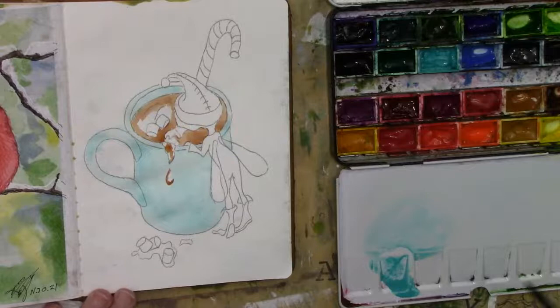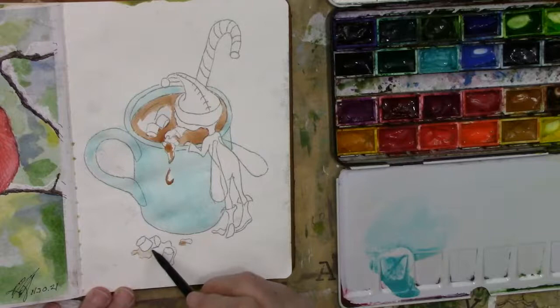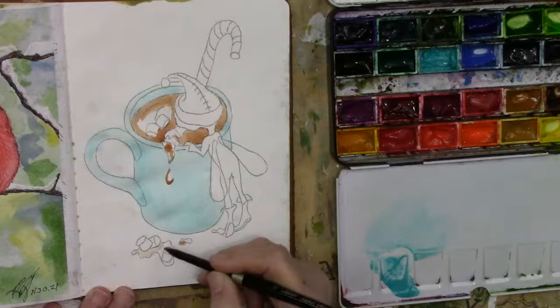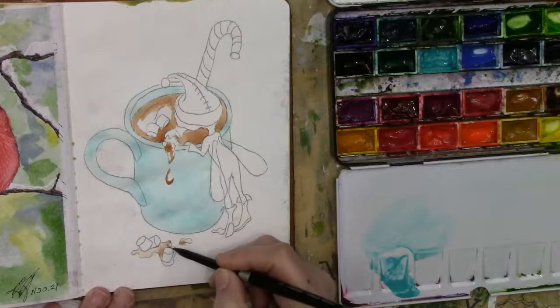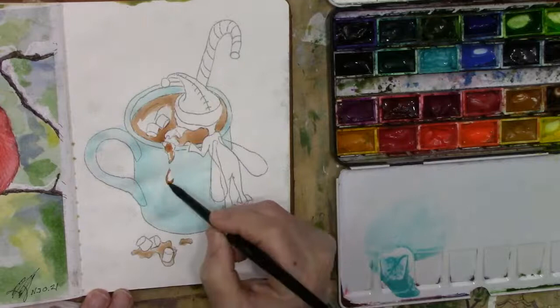And there's a little bit on the ground here. I'm just going to do it fairly light. You can also take a Posca pen or a white colored pencil to make your highlights too if you don't want to leave the paper color. Around those marshmallows.